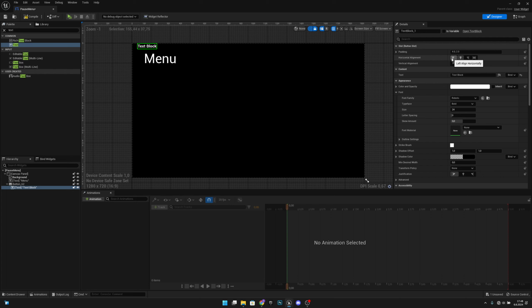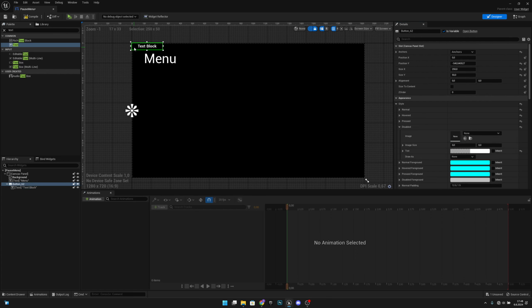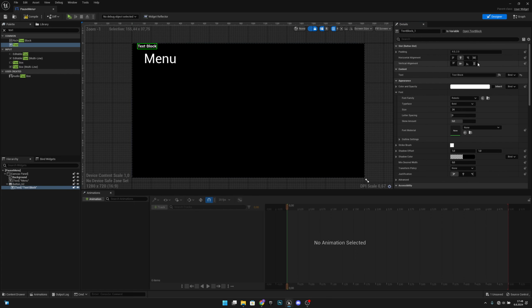And now I want to align it to the left corner. Oh, sorry, I don't want to do it like that. Let's put it to the middle. Okay. Yeah, sorry. I want to align it to the left like that. Okay. Now I want to change the typeface to regular again, and size I will make it 30. So like that. Now let's change this text to resume.